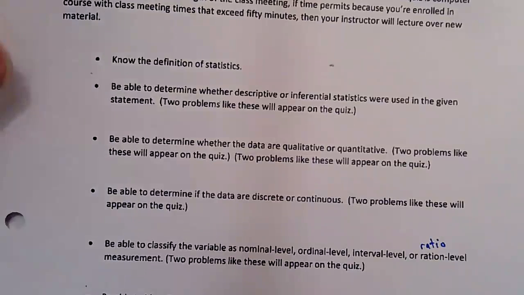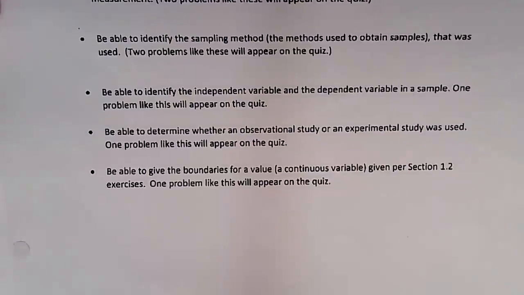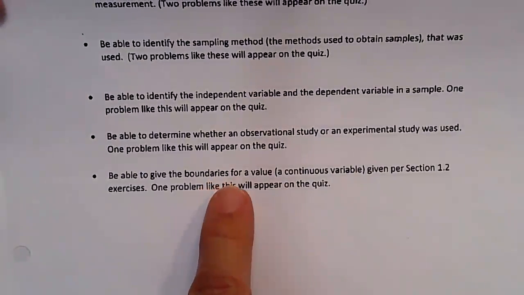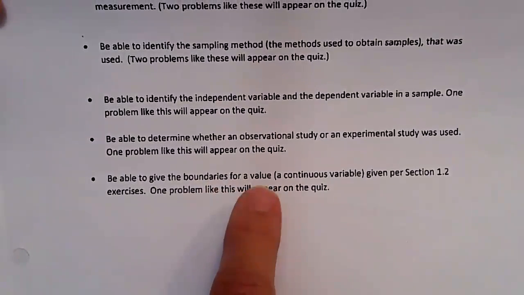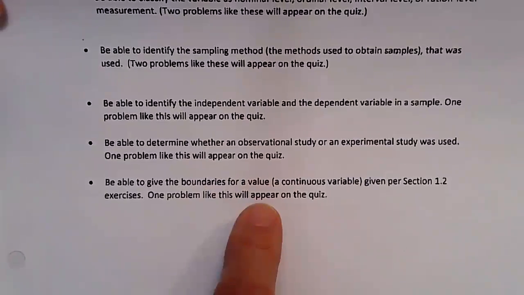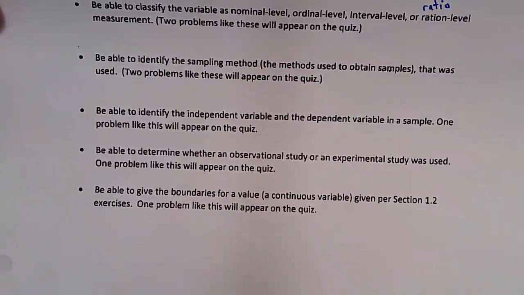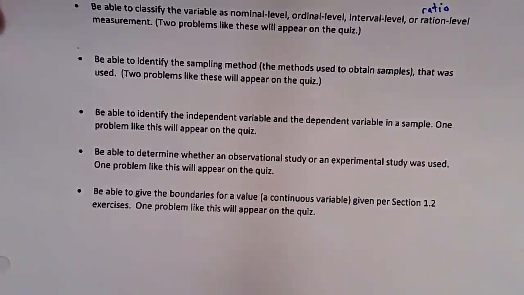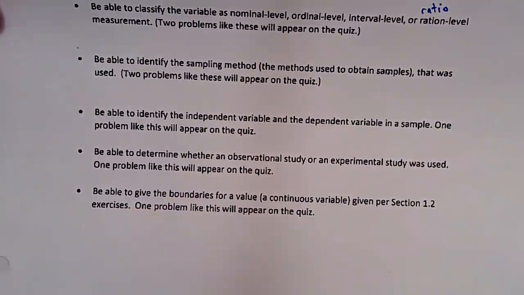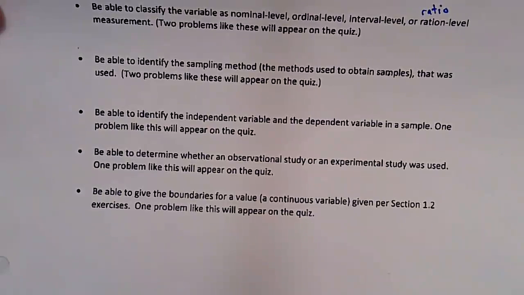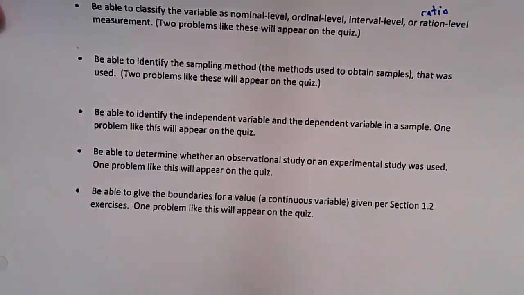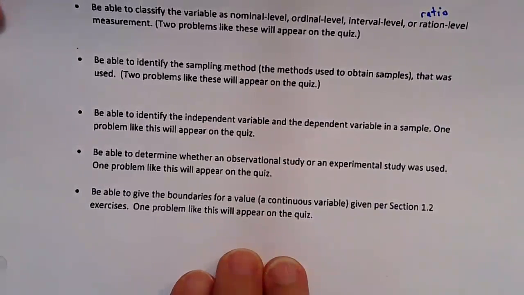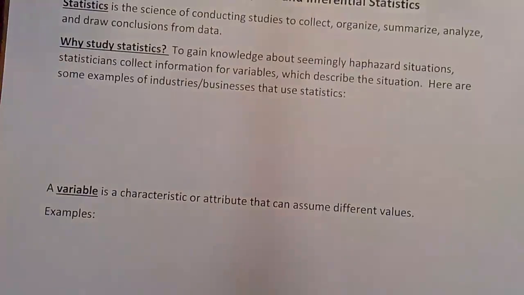The one that involves actual calculation will be this last one here, when you're working to find boundaries. This is the one that will require some calculation. On the quiz, you input your answer and type that in, but then I go back and look at your template, and you do have to show me the work. How did you get that answer? When you have calculation type problems, I don't just check correct answers. I also go back and double check your work, and your work has to support your answer choices for full credit on that. Okay, so just keep that in mind.